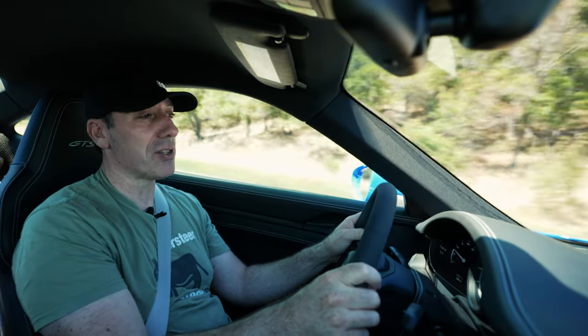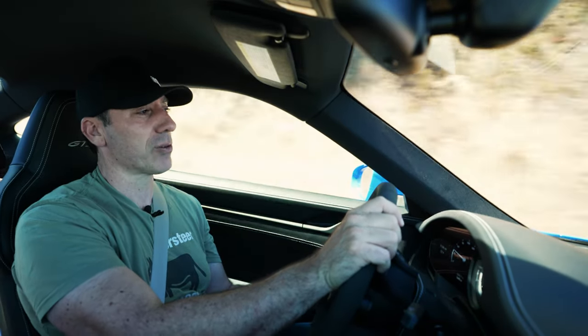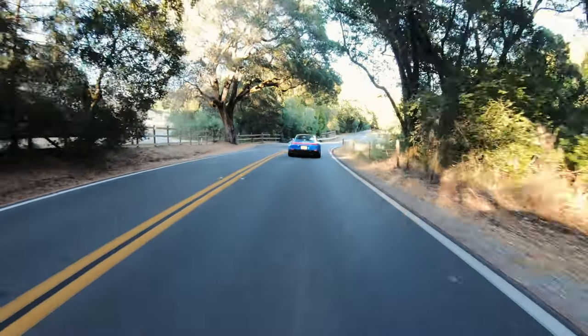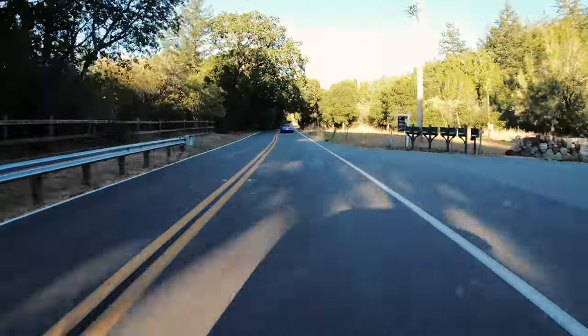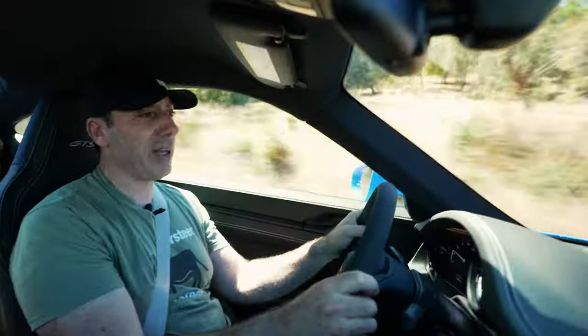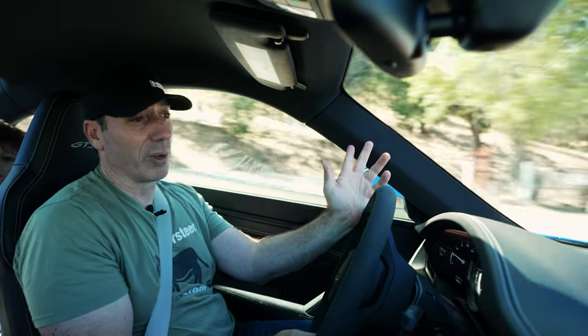The second thing I love about this GTS comes down to the fact that it has so much low-end torque — 420 foot-pounds to be exact. That means two things: one, you roll on the throttle and you're just gone, it rockets you forward; and two, the car feels really, really drivable especially on the daily. It makes it feel fun and special and yet practical all at the same time.